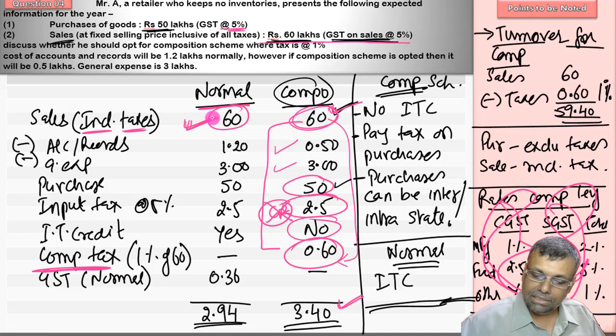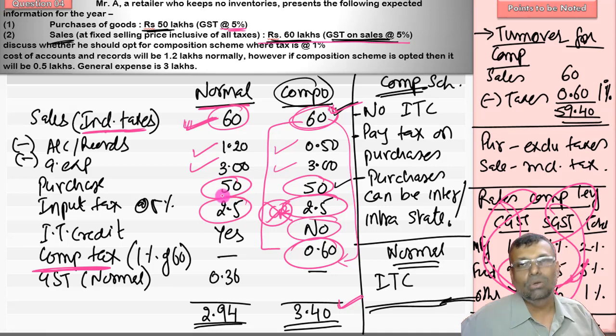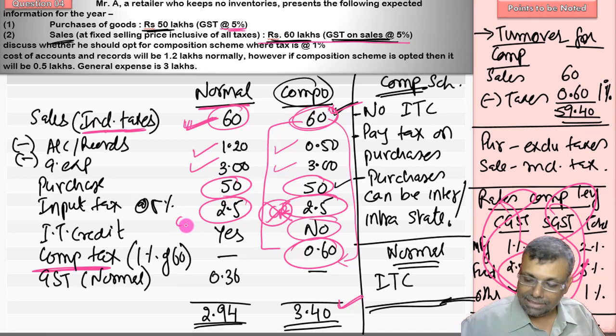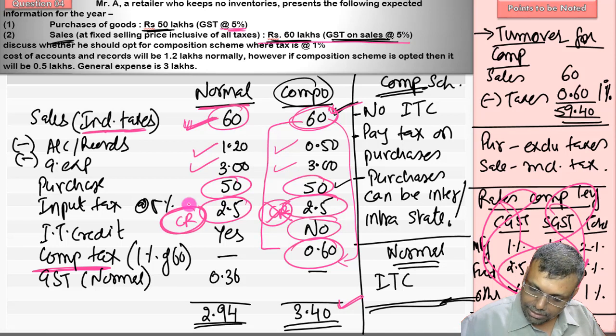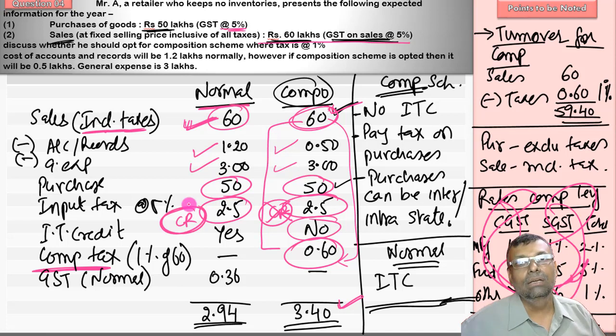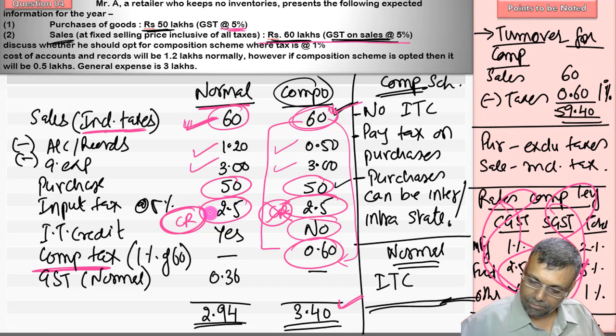But basically you will take the sales figure in which you will have those particular taxes, accounting cost, general expense. Then on the purchase, you are going to pay the tax, that is your input tax. On this, you get the credit. You are going to get the credit on account of these particular figures.